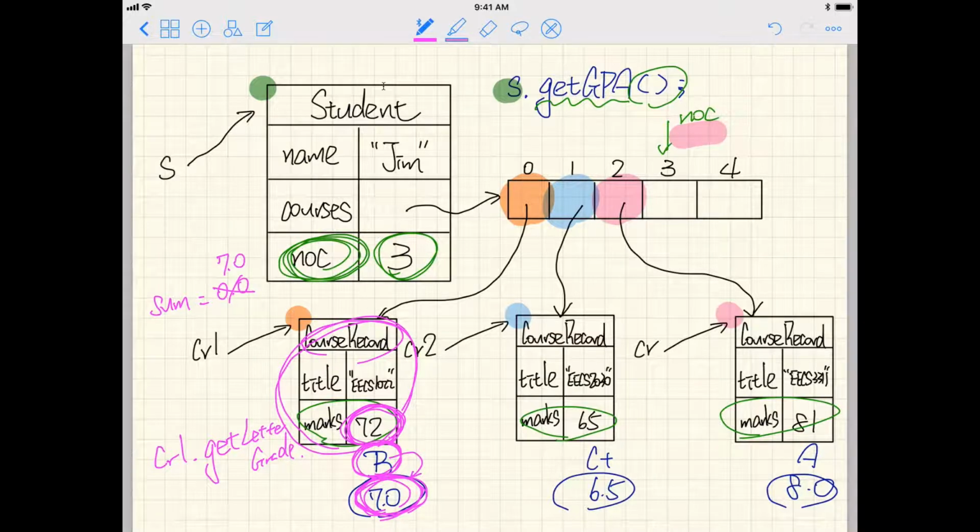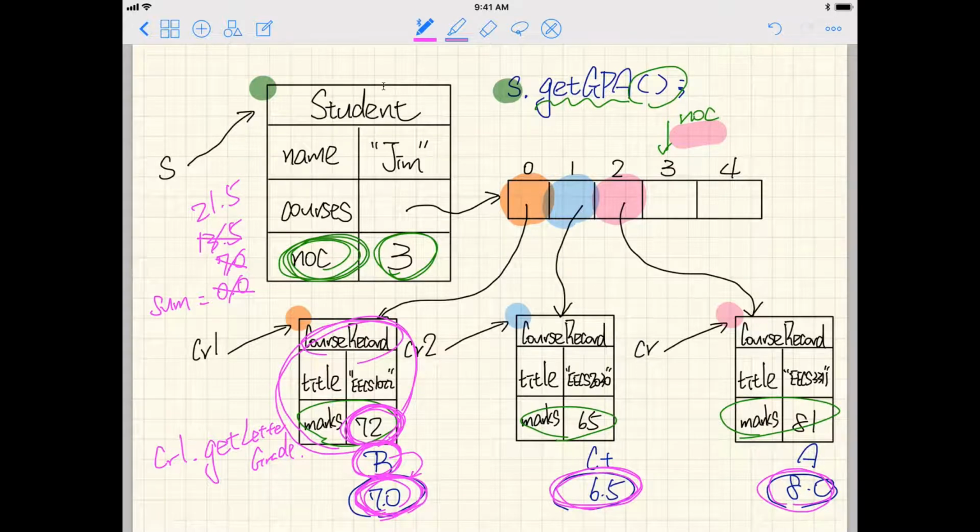And now when we get to the second iteration, we should really accumulate 6.5 on top of what sum already is. So that'll be 13.5. And when we go to the third iteration over here, added on top, that will be 21.5.